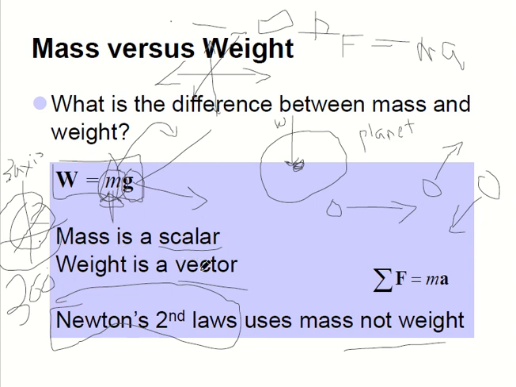Again, mass is a scalar, weight is a vector. In Newton's second law, we're going to use the mass and not the weight, which is this guy right there. And your weight is on this side, which is force actually. So every time you think about the weight, you've got to know weight is a force. And of course, it depends on the gravity, and we call this acceleration due to gravity, not whatever acceleration, but a particular acceleration that depends on the environment that we are living in, which is your planet.